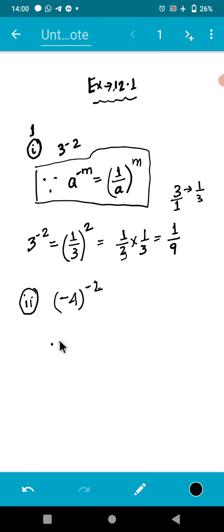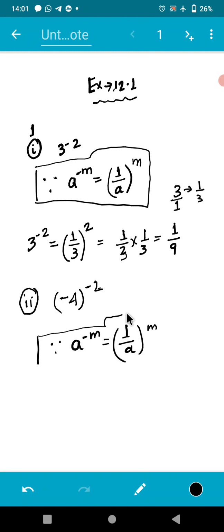So again we'll use the same law. Every time you have to mention the law, students. This is very, very important. So 1 by a to the power m, this is the law that we'll use for this sum. In some of the sums, when we gradually proceed with this exercise, we will find that in one sum two laws will be used. There you have to mention the 2 laws. Since in this case we are using only one law, we are only writing the law which we are using to solve this sum.